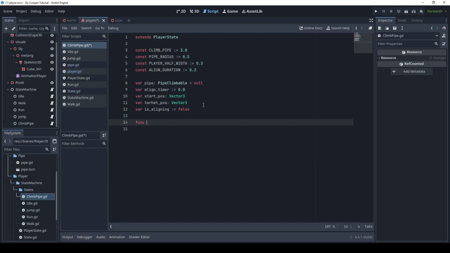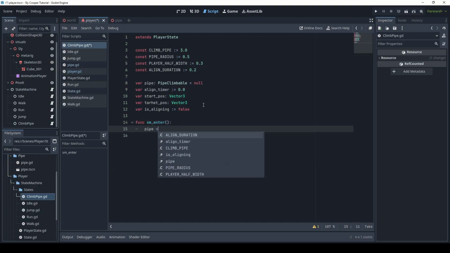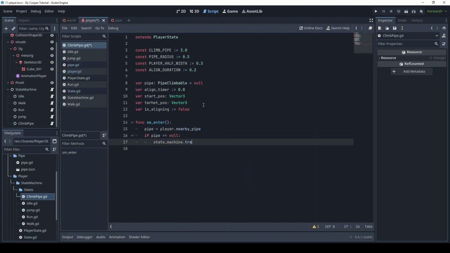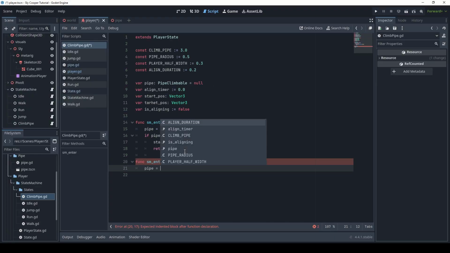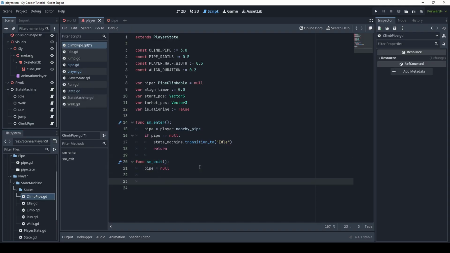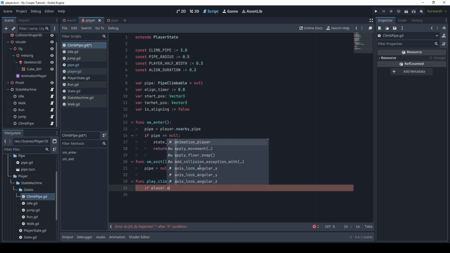In the enter function, we assign the pipe from the player reference. If the pipe is null, we switch back to the idle state. We will also create an exit function to clear the pipe reference. Next, let's add a function to start the climbing animation and call it inside enter.